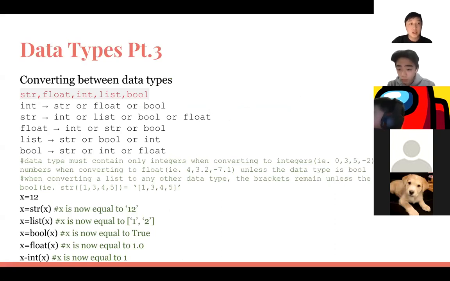All right, now we have a slide on casting. Casting is converting between data types. If we want to convert an int to a string, we can totally do that. We have a nice chart here showing all the things you can convert to. This is not too important right now because it's a bit of an advanced concept. For example, if you have an integer and you want to convert it into a float, or into a string, there are certain things you can do, which is called casting. You basically have a function where you can convert that specific data type into another data type. But for now, we're not going to focus too much on this as it is an advanced concept.